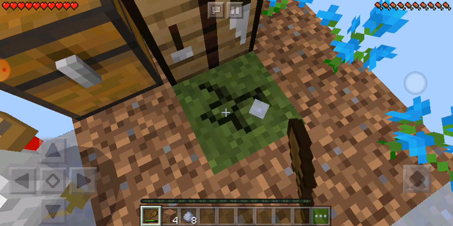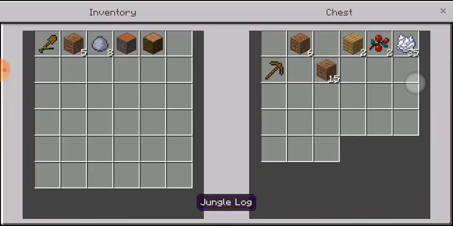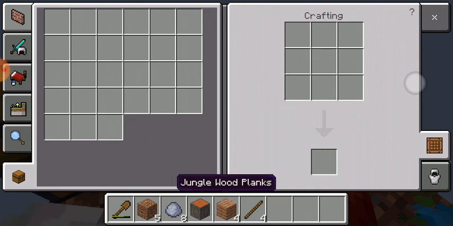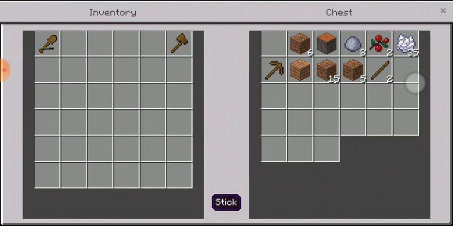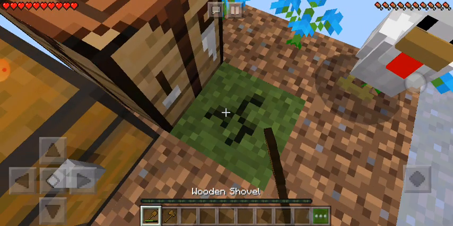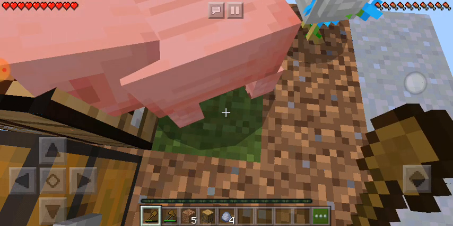Let's expand this island more, and I can also make, okay, let's make an axe. There you go, and one piece of axe. Let's go. We need a shovel and axe. Okay, let's continue. Let's continue till we get into a new.